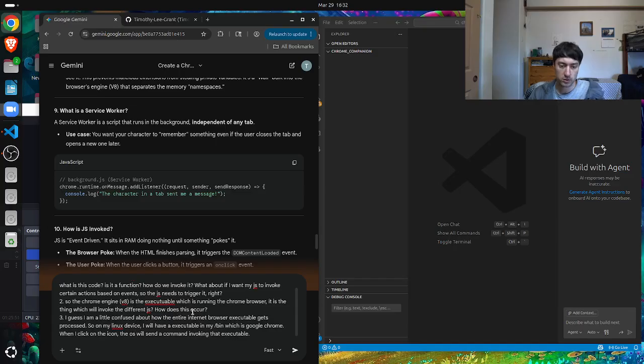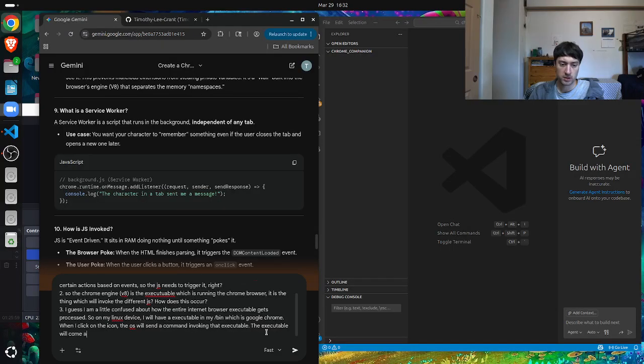The OS will, okay, the executable will come alive as its own process on the OS.